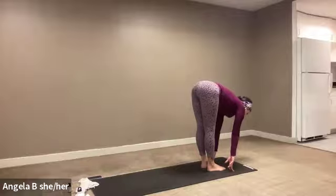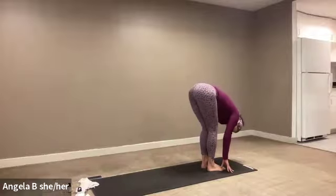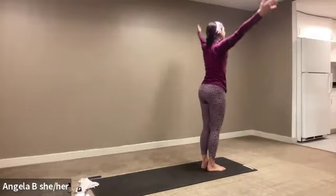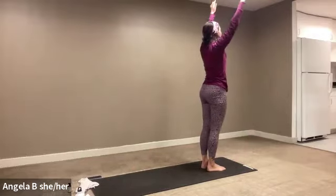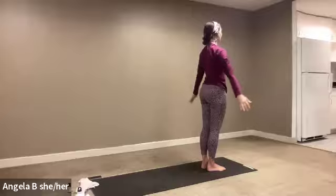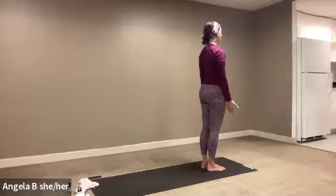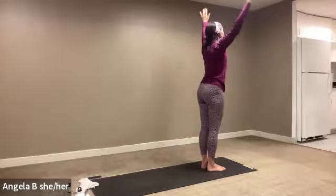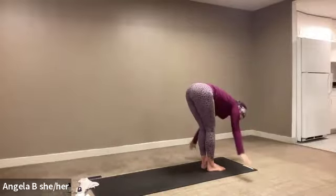Inhale, flat back. Exhale, fold forward. Inhale, come all the way up, palms touch. Exhale, your hands down by your side. We'll do that again. Inhale, your arms up. Exhale, fold forward.